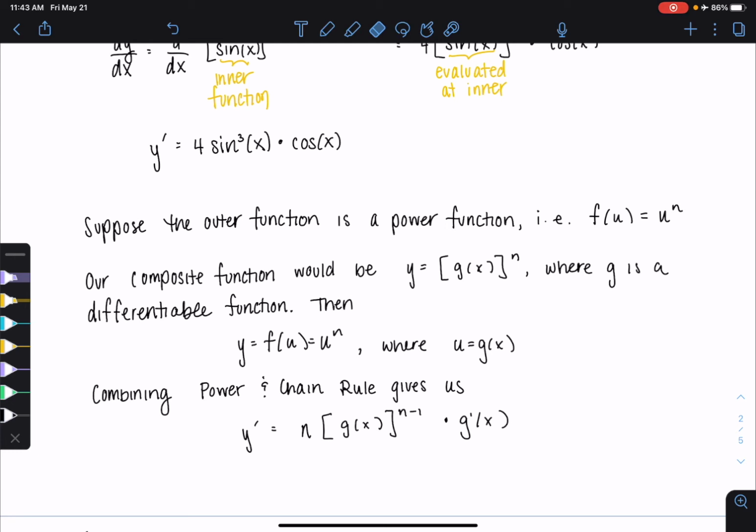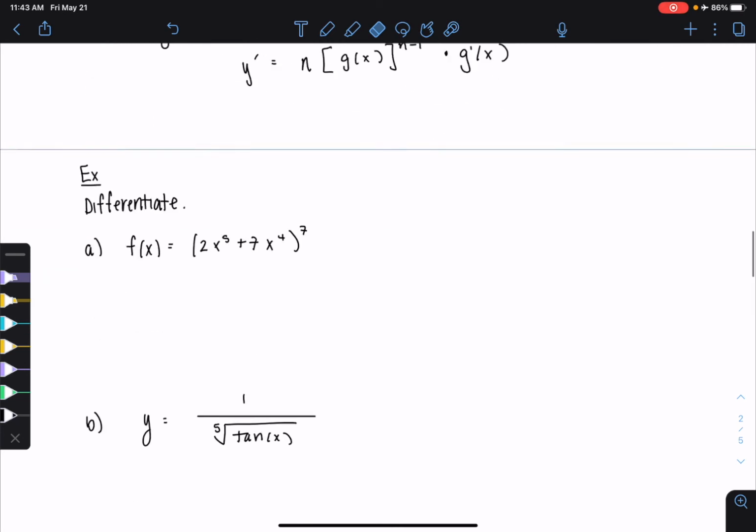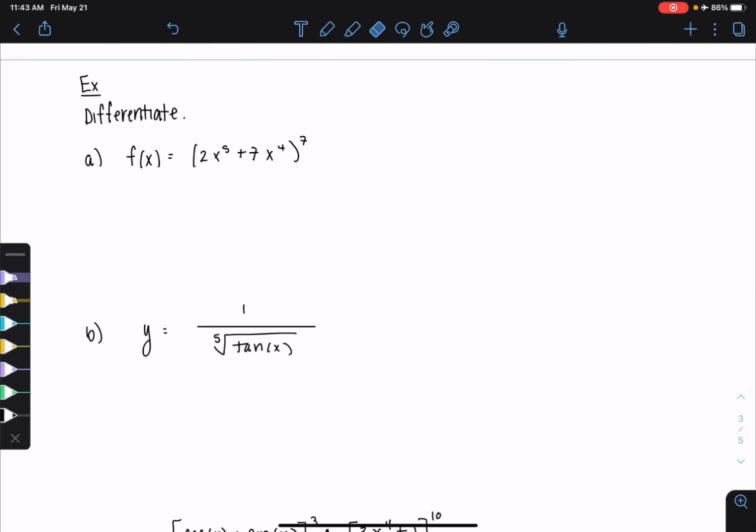Okay? So this is really the main idea. That's all there is for chain rule. And it's just going to take practice and take as much practice as you need. Do as many extra problems as you want. I'm going to do about 4 more of these. And then you want to get ample practice on your own. Okay? So now I'm going to go in and I'm going to show more detail. I'm not going to sit here and dissect what's inner, what's outer.